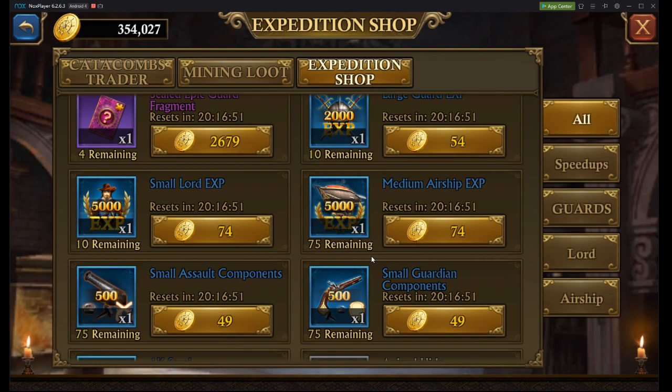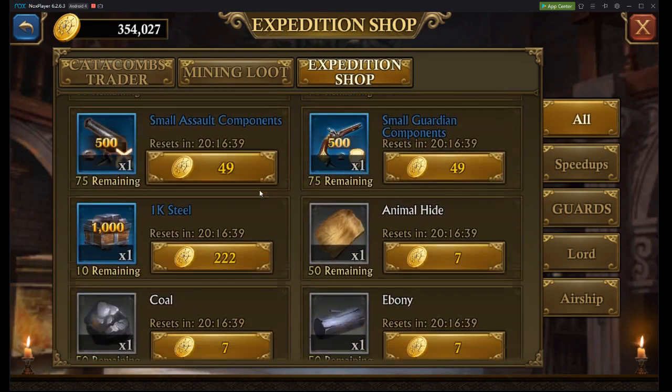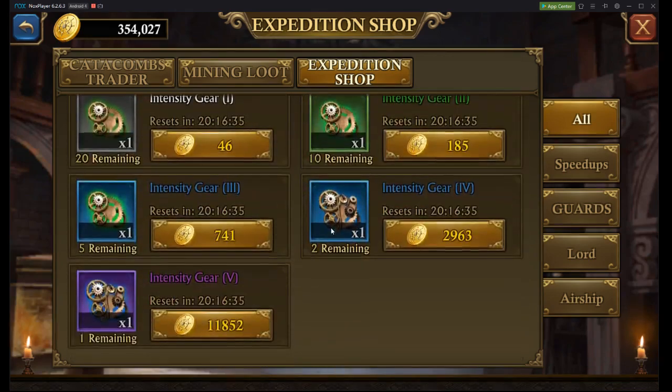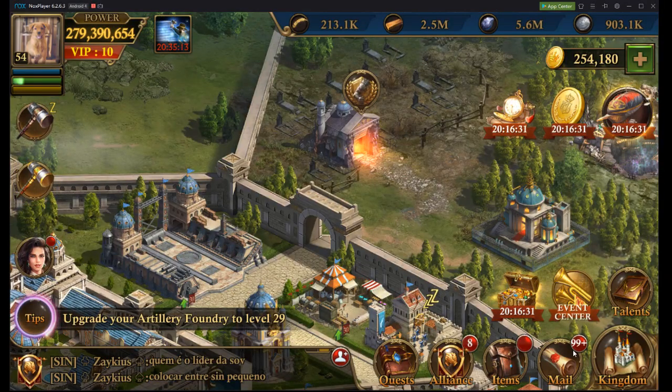Slows you down from spending all of your expedition shop points. However, I highly recommend that you go ahead and get some of those sealed fragments. Also a good idea, again, back to the airship, is getting some intensity gears. Make your stats slightly better. It goes a long way.